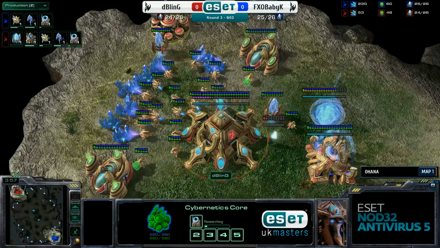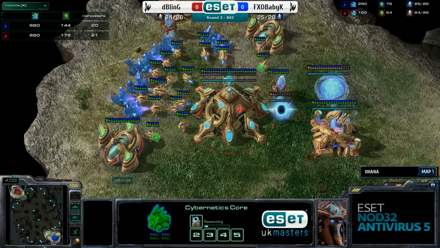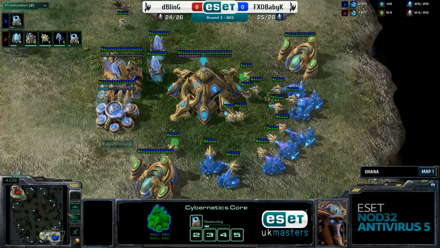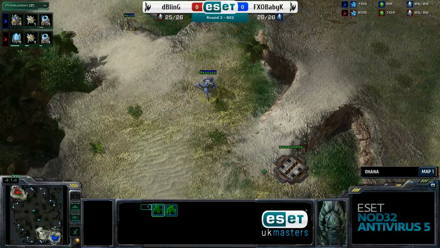So it looks like both sides are going to be petering out to the same thing, with BlinG taking both his gases simultaneously, BabyKnight taking one and then the other. And we see some chrono boost going down on that Cybernetics Core for BabyKnight. As Zealot and the Stalker are going to be moving out to the center of the map now.